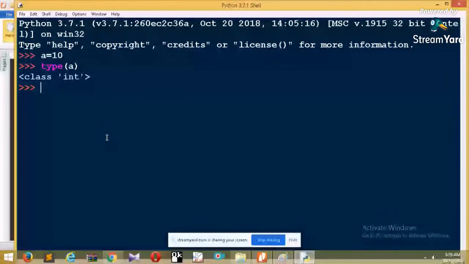Sometimes we can also get float, just like if we write type within bracket 9.0, it will give us float, or it will be string. So these are different types of data type: int, float, boolean, or string. These are the four basic data types.